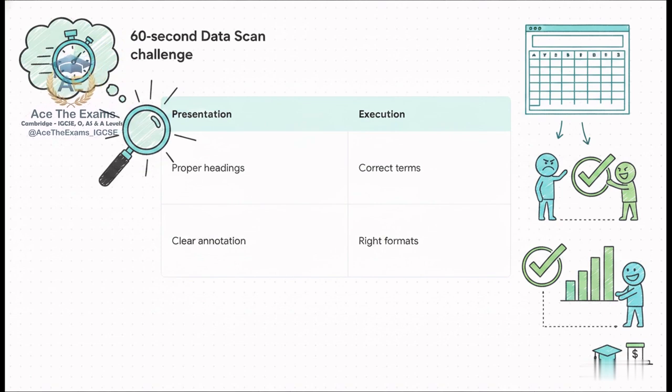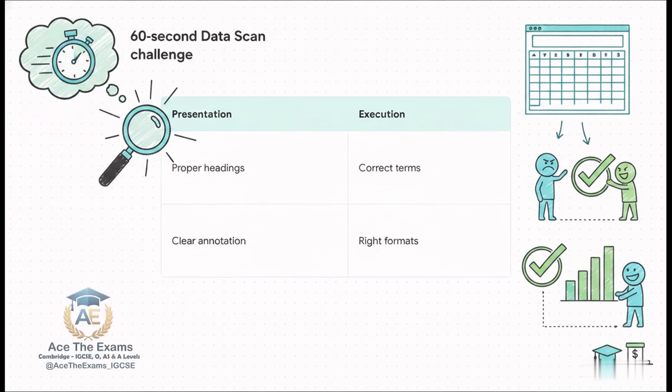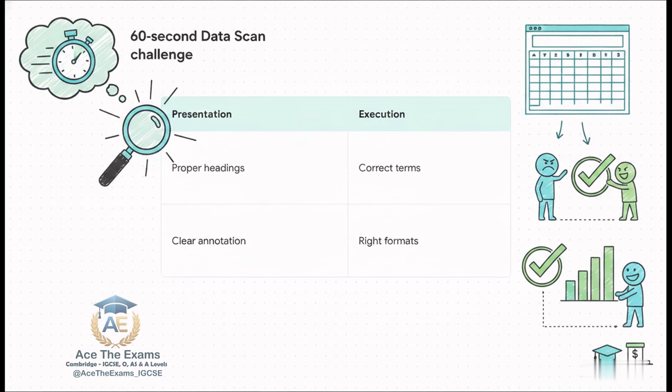Imagine a complex computer science data table popping up on your screen right now. You have a 60-second mental timer. What is the key trend? Before you even touch a cell, you need to know what you're looking at. If you submit a beautifully calculated spreadsheet, but you haven't merged and centered your proper headings, or you haven't resized the columns to clearly show the annotations, you are failing the professional execution standard.